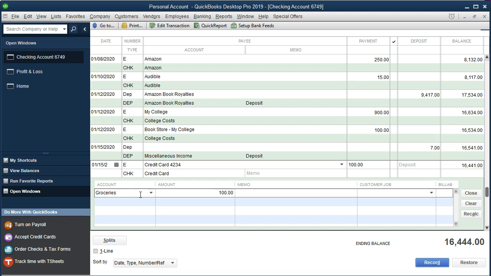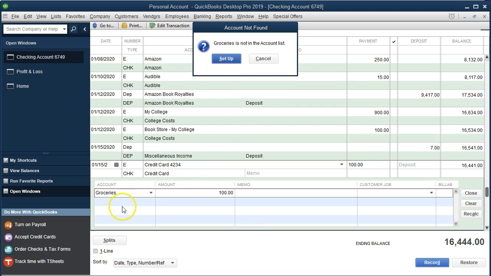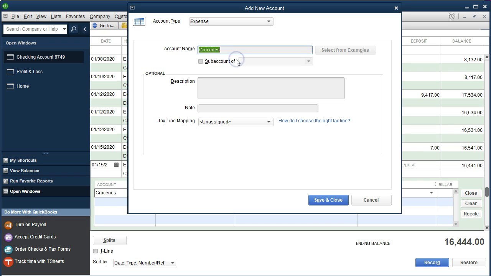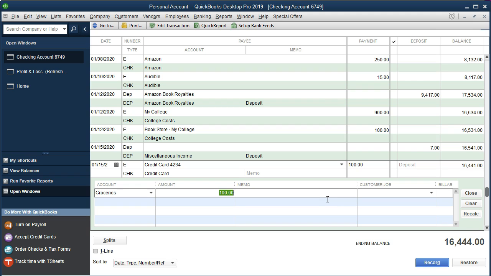I'm going to break that out as just groceries. So I'm going to say groceries is going to be our new account. So whatever type of grocery store or anything I consider to be groceries, I'll put into this account. So it's going to be an expense type account. So I'll save and close. And we spent $310 on it. And then I'm going to put the name of the store here, which was Ralph's.